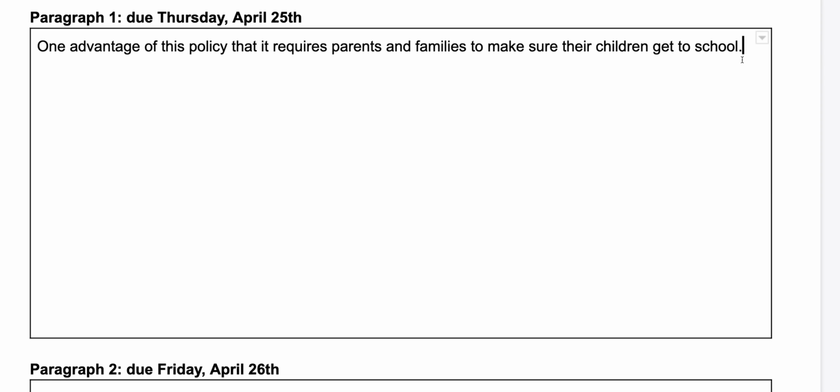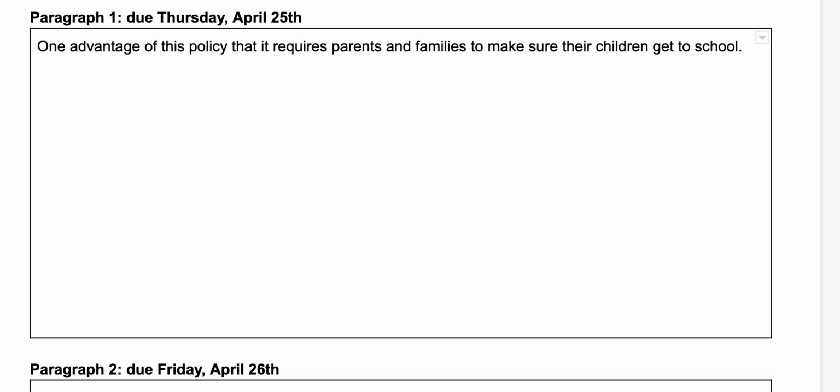Now I'm ready to go on to the next part of ACIT, which is the context. I know that my problem that I'm researching is school dropouts. The policy that I read about was the school attendance law. And so for my context, I'm just going to tell my reader, why was this policy created? Who created it? When was it created? Similar to the 5 W's of a gist.